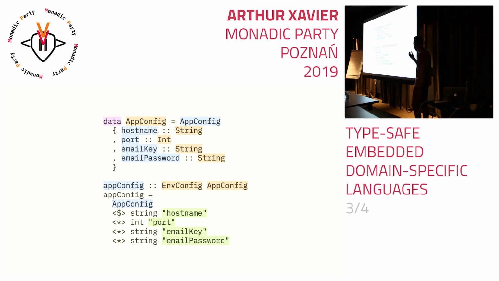And this is a very short example of a fictional applicative DSL for parsing config files, or for parsing configs from the environment. I'm not going to define it, but I just hope that you can see here. This is called applicative notation. I hope that you'll be comfortable with it, because I'm going to show in the next slides another nice extension to it. But basically, suppose that we have this data type app config. It has these fields we want to get from the environment. And we have these combinators here specifically for this env config DSL.